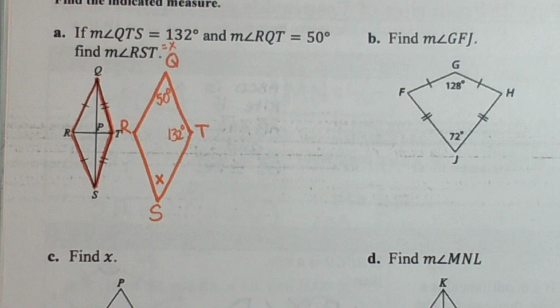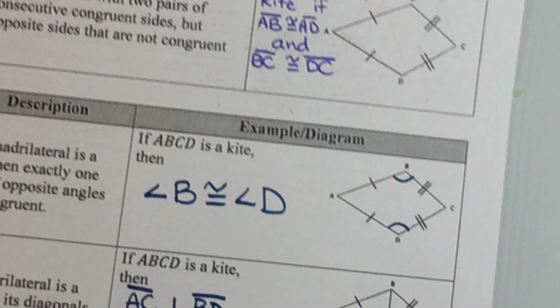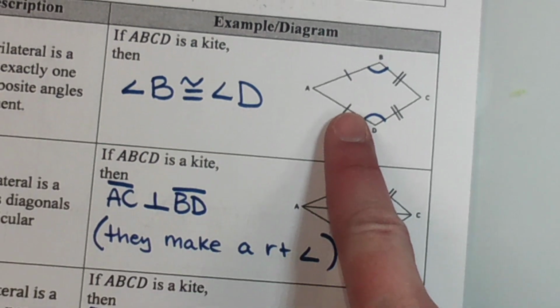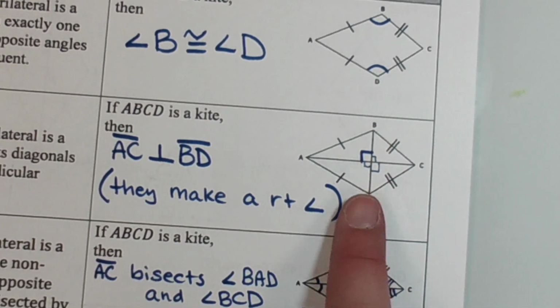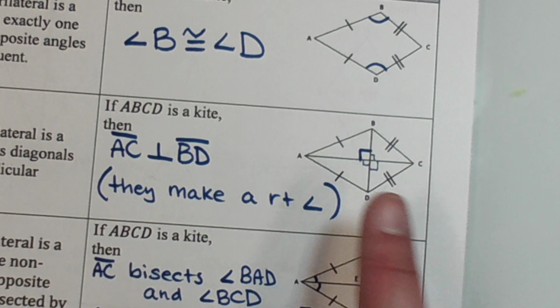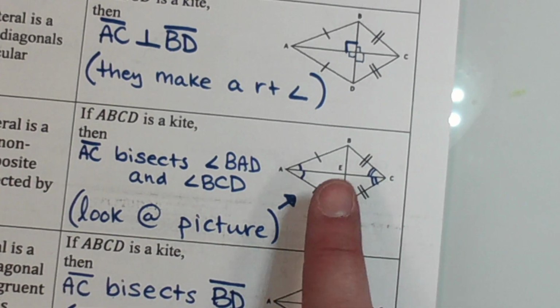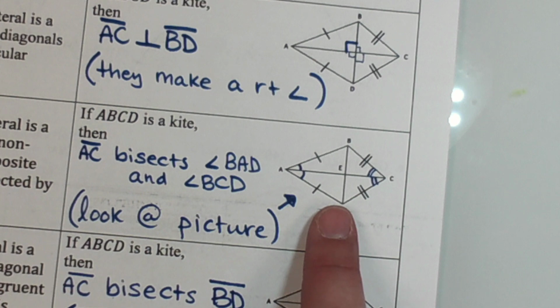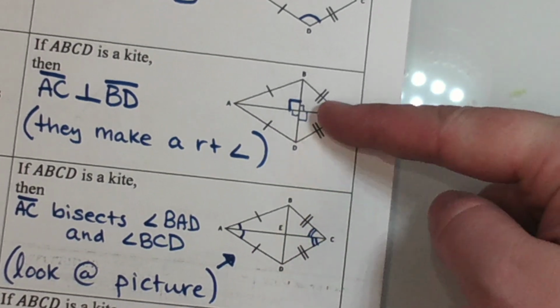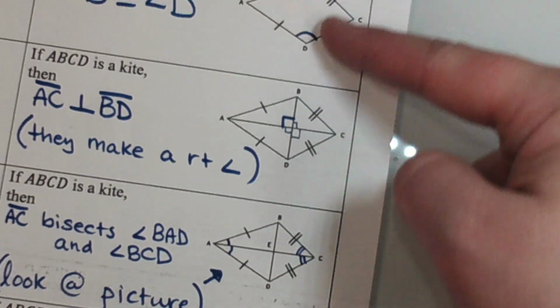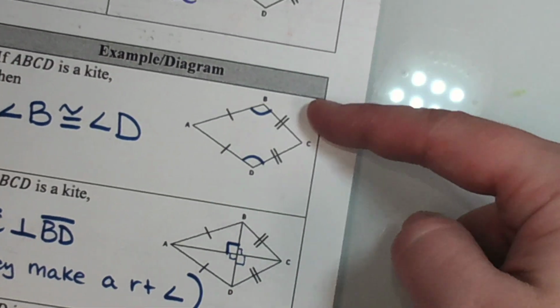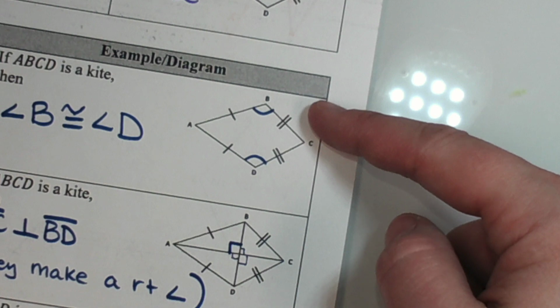So we're looking at angles of kites. There's a few things that we know about angles of kites. First off, there are some congruent angles. Secondly, we know that there's a right angle in the middle of the diagonals. We also know that some of the angles got cut in half by the diagonals. We just redrew our shape without the diagonals in it. So do you think I need either of these that work with diagonals? No, we're going to work with this one. We've got a couple of angles that are going to be congruent. The key thing is making sure we know which ones they are.